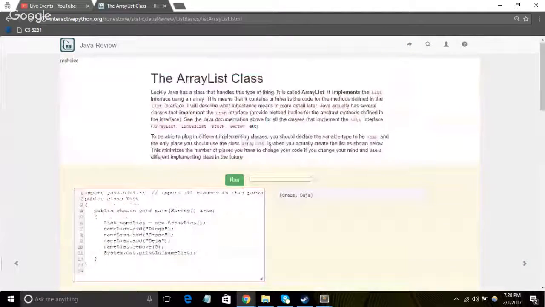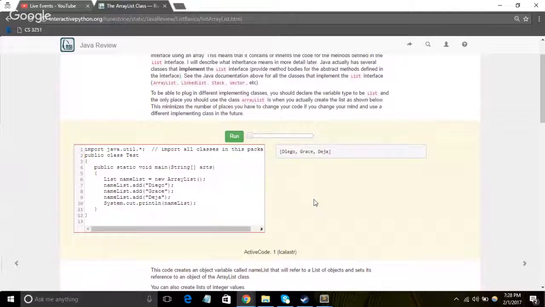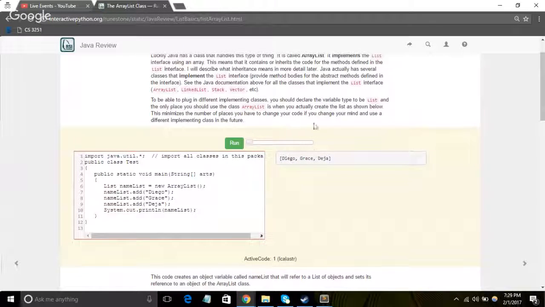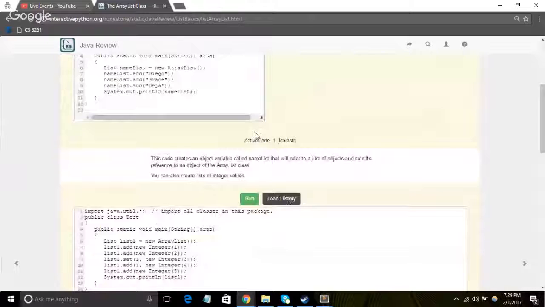So that's another one that would be hard to do in an array, just because you'd have to move everything over by hand. ArrayLists still do that, they just do it by themselves. They don't make you do that.